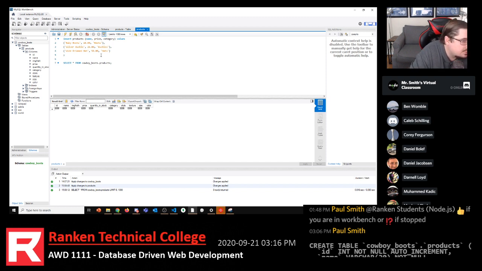Like most languages, in SQL you end your lines in semicolons, but they are optional. You don't have to terminate your lines in SQL, but I find that it's usually safer if I do. So you'll see a comma after each row, and then you'll see a semicolon at the end.